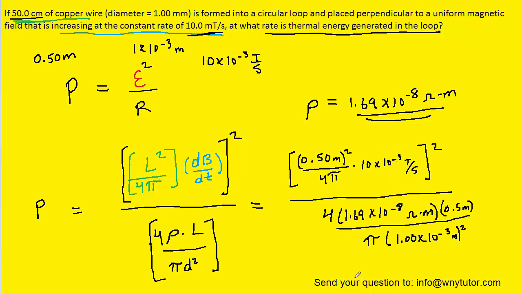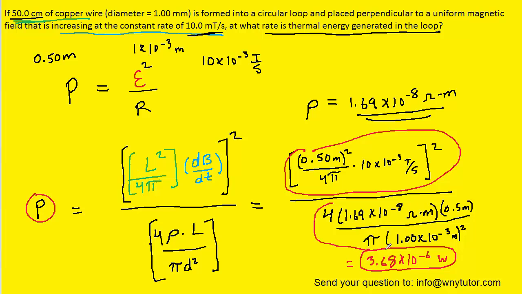So after you carefully plug this in, you should get roughly 3.68 × 10⁻⁶, and then since we're calculating power, the standard unit is going to be in watts, or you could also use joules per second. So this is the correct answer. As a little calculator tip, you might want to work this out separately. I punched this all the way into my calculator in one fell swoop, but that might be challenging. So you might want to first work this out on your calculator and write down the value, and then maybe work this out and write down its value, and then divide the two. But the answer nevertheless will be, circled in red here, 3.68 × 10⁻⁶ watts.